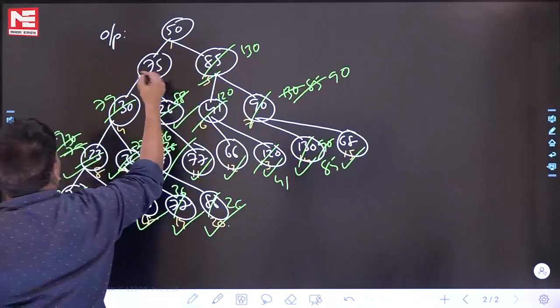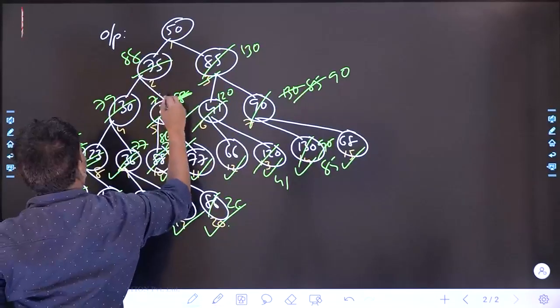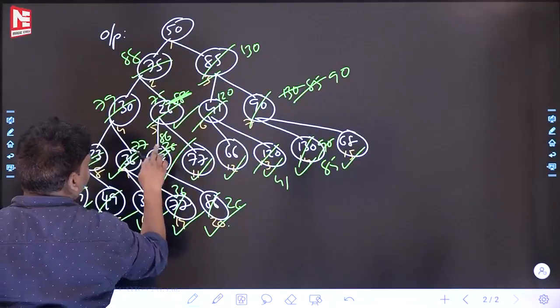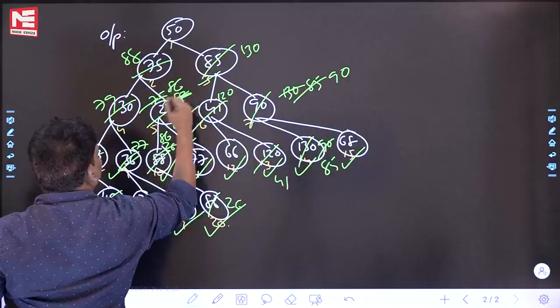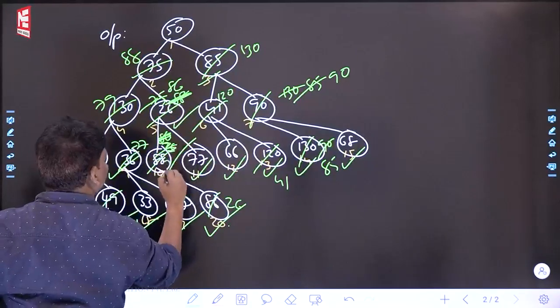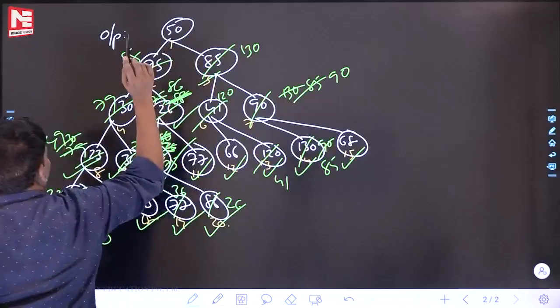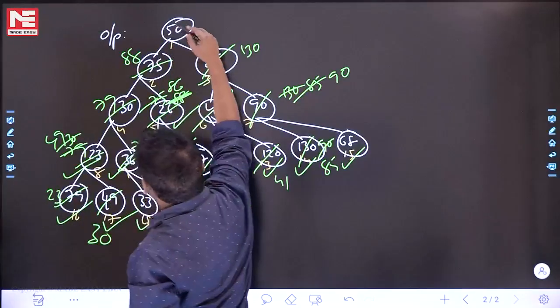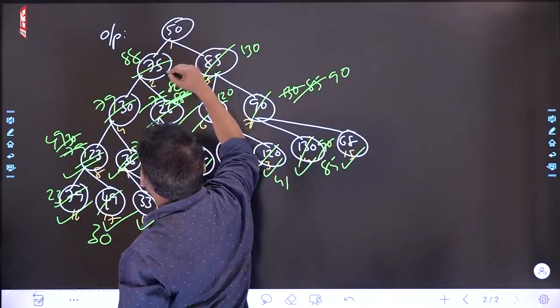Let's go to the 2. 75, 79, 88. What is the answer? 88 here, 75 here. Next one, 75, 86, 77. What is the answer? 86. 86 here, 75 here. Next one, 75, 26, no problem. This also completed. Let's go to this one also. At every node apply maxify top. What is the meaning? Parent will ask child, problem there, swap. I think 2 is also over.